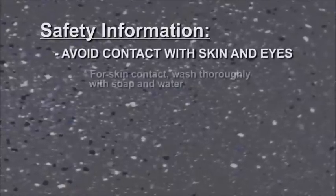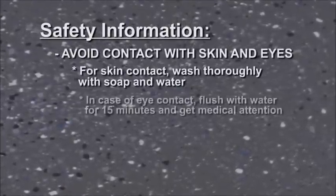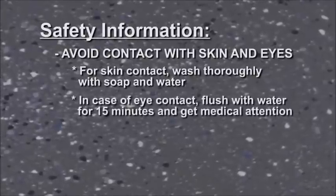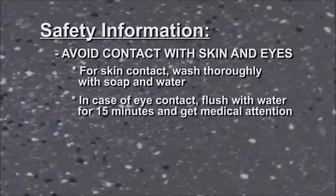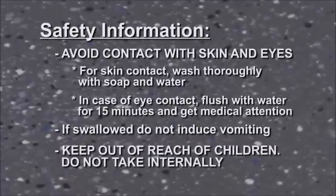Avoid contact with skin and eyes. For skin contact, wash thoroughly with soap and water. In case of eye contact, flush immediately with plenty of water for at least 15 minutes and get medical attention. If swallowed, do not induce vomiting. Keep out of reach of children and do not take internally.